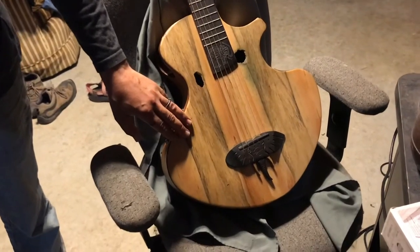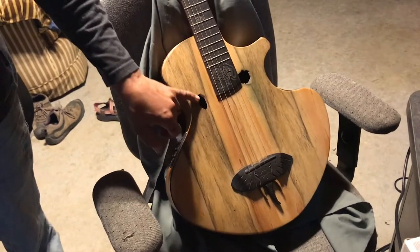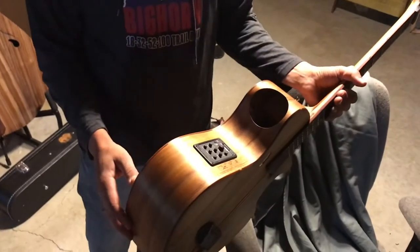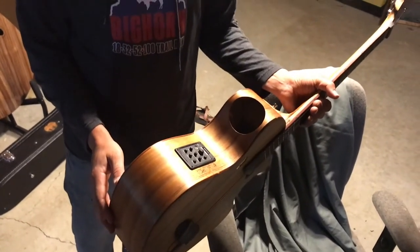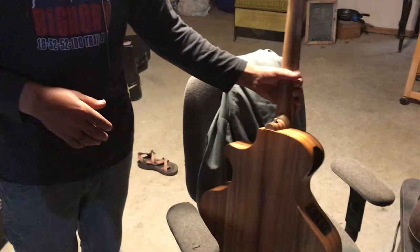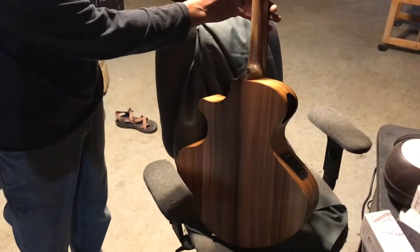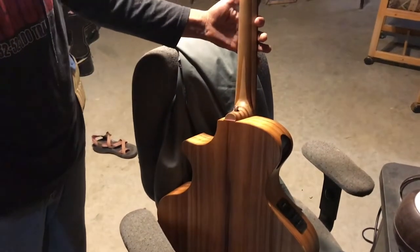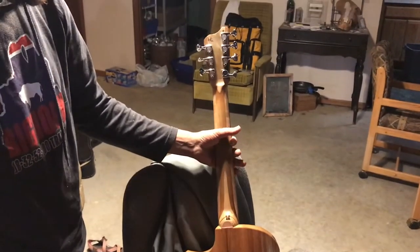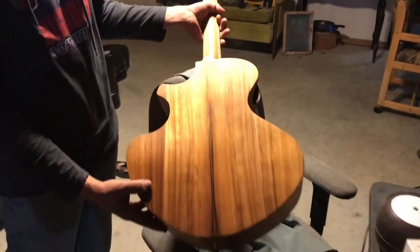Piece of Scotch pine. Those are natural holes from those bark beetles. This guitar has a sound side hole, and all of the bracing from this guitar is a 100-year-old piano soundboard, so it would be considerably older. The neck and stuff is stacked and laminated with koa and figured maple, and the back of the headstock is myrtle wood, and that's all koa.